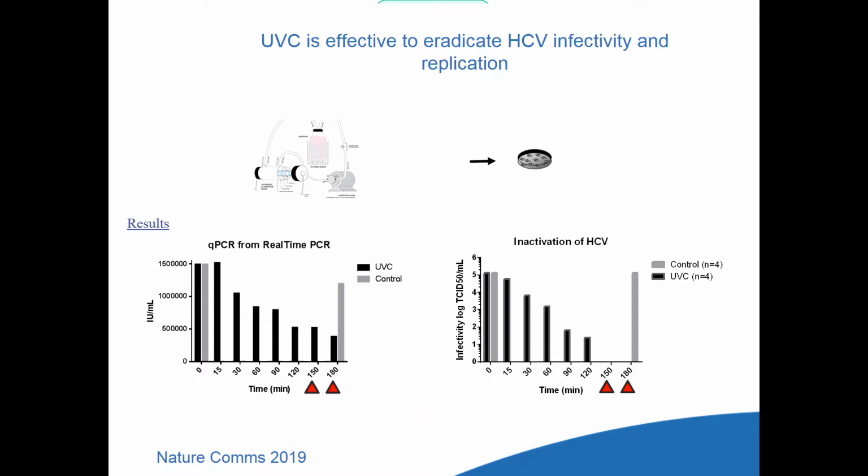So the transmission rate was 80% in the UV group versus 100% in the non-UV group. So that looked potentially interesting. And the other thing we noticed is that the viral loads were much lower in the first 7 days in the patients that got the UV lungs.